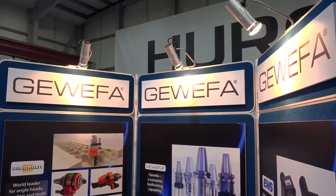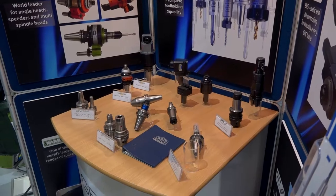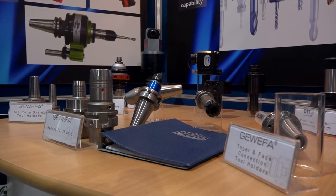Keith, you having a good show? Yes Giovanni, it's been really, really good. We attend every year and it's always very good for us, in as much as we've been partners with Herco for 15 to 20 years — both on the spindle nose tool in front and also most recently with the driven tool in for lathes. Great show.